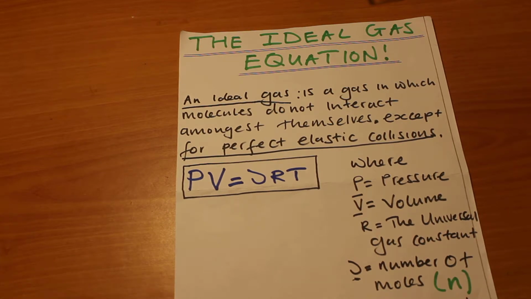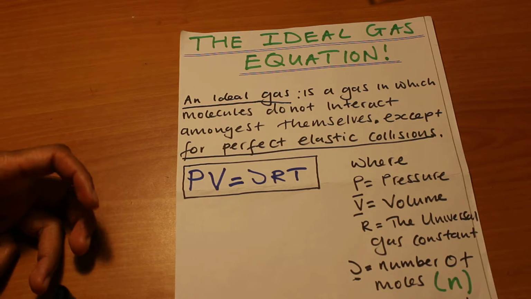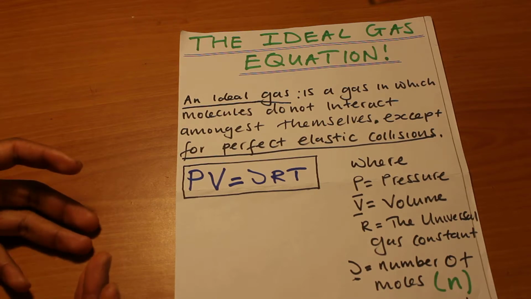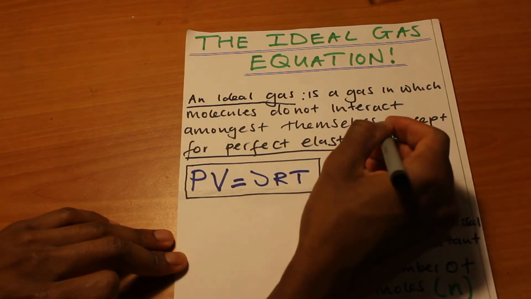The assumption that we are making for an ideal gas is that an ideal gas is a gas in which molecules do not interact amongst themselves. This is the simplest definition because it basically kills the third basic principle that we looked at when we talked of the kinetic molecular theory. We know that in actual sense molecules do interact amongst themselves, but for studying purposes and for scientists to understand what is happening to a gas, we assume that these molecules do not interact amongst themselves.